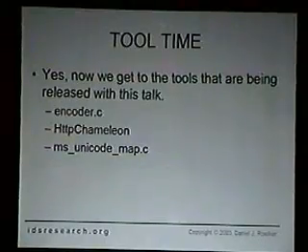All right, so that's the more formal part of this talk. Now we're going to talk a little bit about the different tools available for you to use. Basically, there are three different ones. First, encoder.c. This is going to do all the different encodings we just talked about, and this is a command line version. It runs on both Windows and *nix, Linux, BSD, whatever you want. Then we've got HTTP Chameleon, which was written by Mark Norton, my colleague.